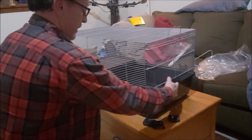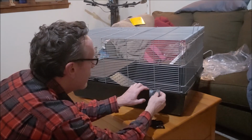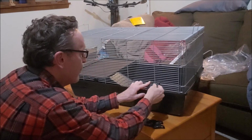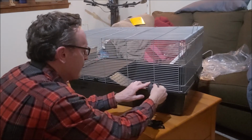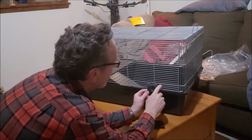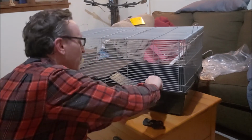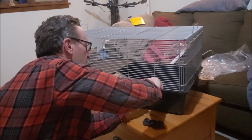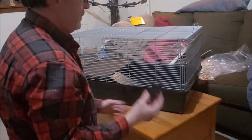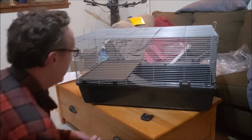Now on the back, you want to go up. I'm going up 4 visible slots. There's actually 1 on the bottom, but 4 that you can see. 1, 2, 3, 4. So it's really the 5th if you count the bottom one, but you'll figure that out. And then you just want to lock that in place. These will have to come out when you do a thorough cleaning, which shouldn't be bad.